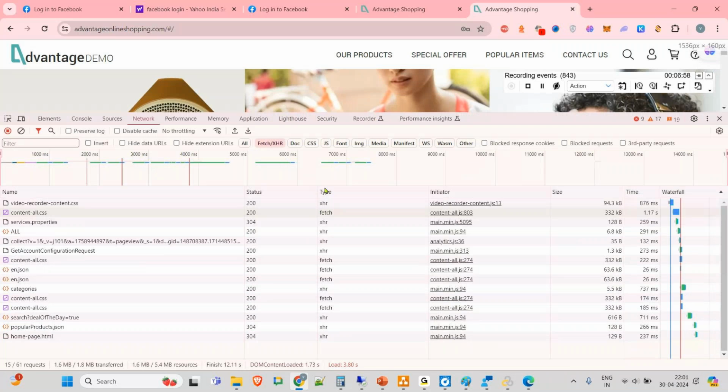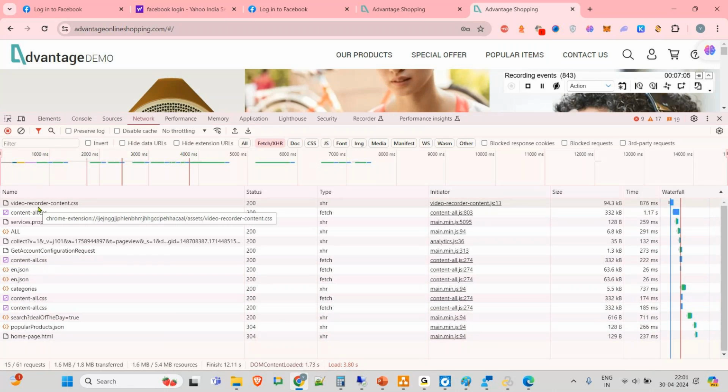You can see some elements here, some lines. You can see video slash recorder CSS. Where did we see CSS? What is CSS? It's a front end element. Are we testing front end elements? No, we are not testing it. So we'll set properties.